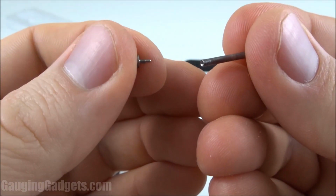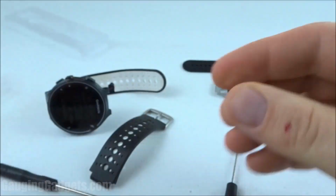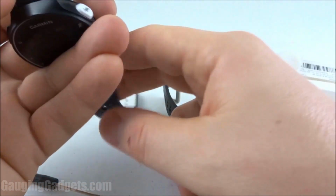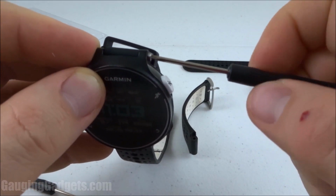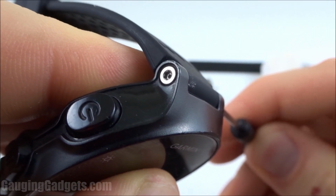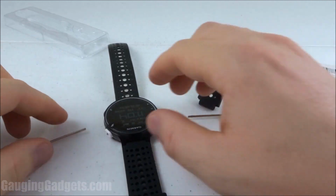Alright, so as you can see in the watch band, this is what it looks like. So you want to make sure that you do not lose these small pieces. Once you remove one part of the watch band, I recommend replacing it before you remove the other side, just so you don't mix up the different parts and you ensure that you don't lose them. Then just tighten them, righty-tighty, lefty-loosey. Once you tighten it enough where if you spin it on the one side, then it spins on the other side, just use both tools again to torque it down lightly so that it stays secure.